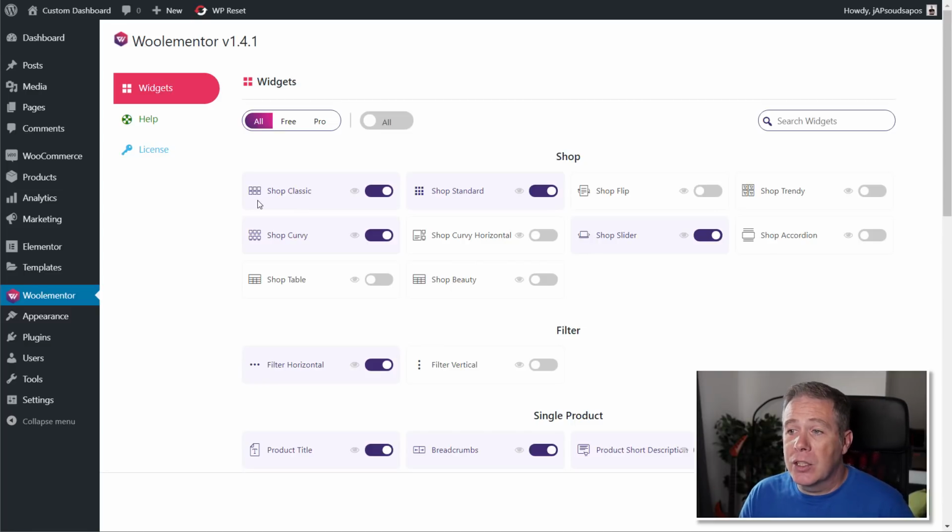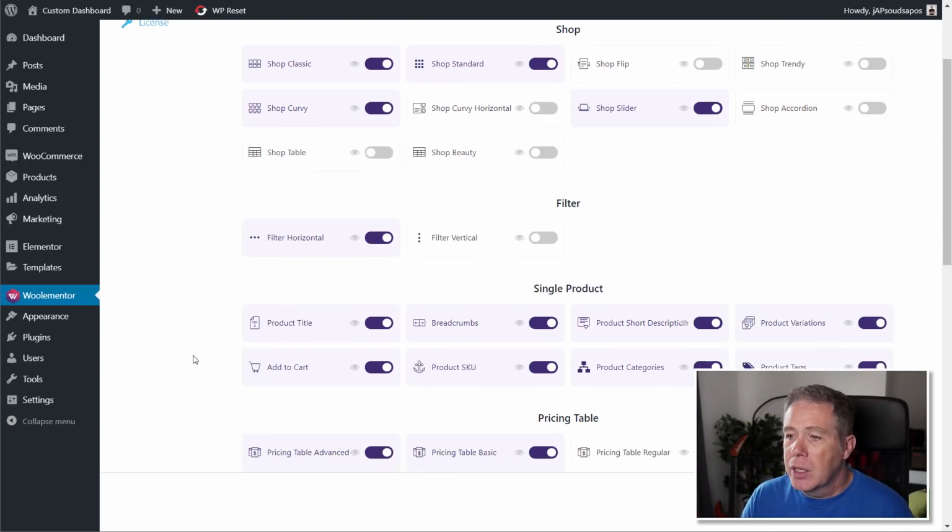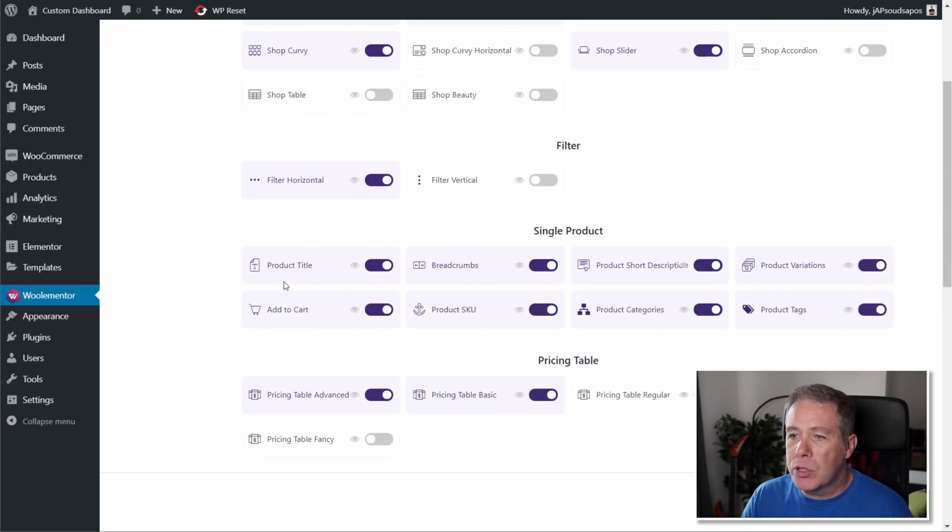So let's take a look at some of these options. It's nice to see that we have some of the filter options available, even if we don't have all of them, because this is the free version. You can see we've got single product options, so we can do things like the product title, add to cart, and so on. So if you had some other plugin that you were using to create template files and you didn't have Elementor Pro and you wanted to take advantage of some of those key things like product titles, like the description, like the add to cart button and so on, then this gives you that, even with the free version. You have a ton of different options.